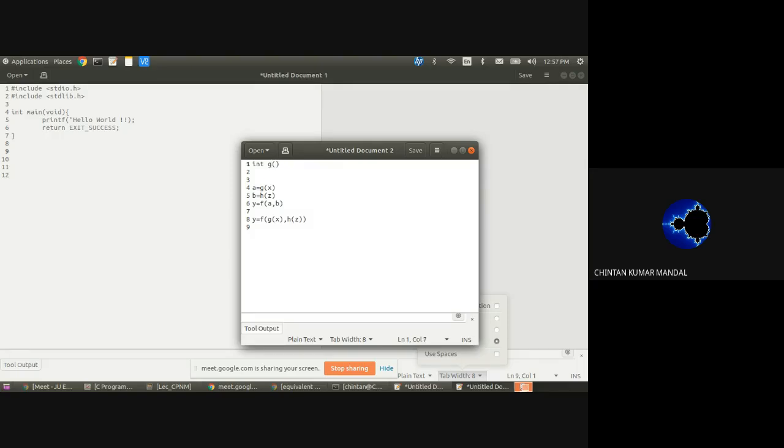Now, please note that I'm again assuming something. I'm going to assume my G, this X value, to be an integer also. So this one will be int X. What is an int? It states the data. Now in all these programs, you'll be working with data. Your data can be of different types.